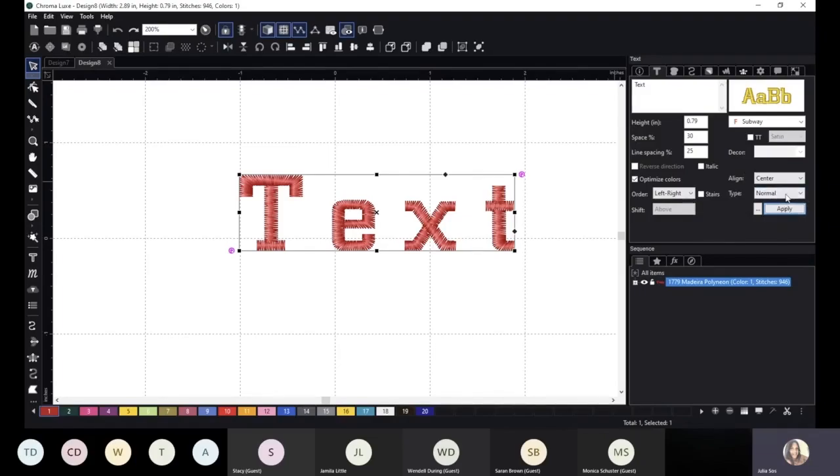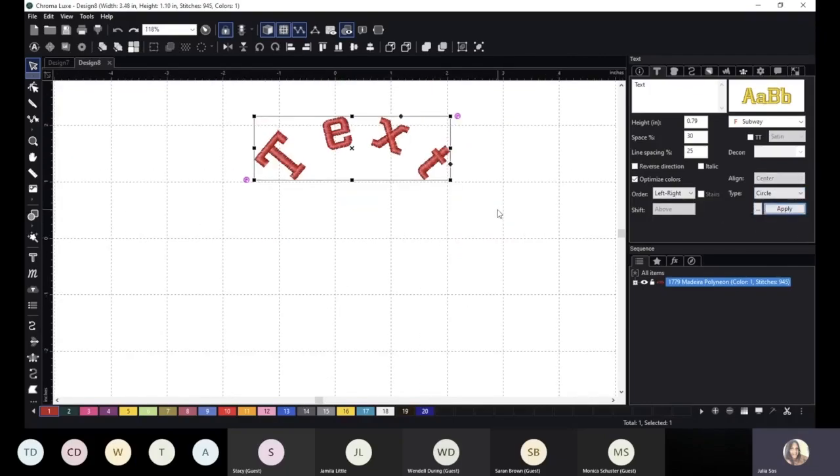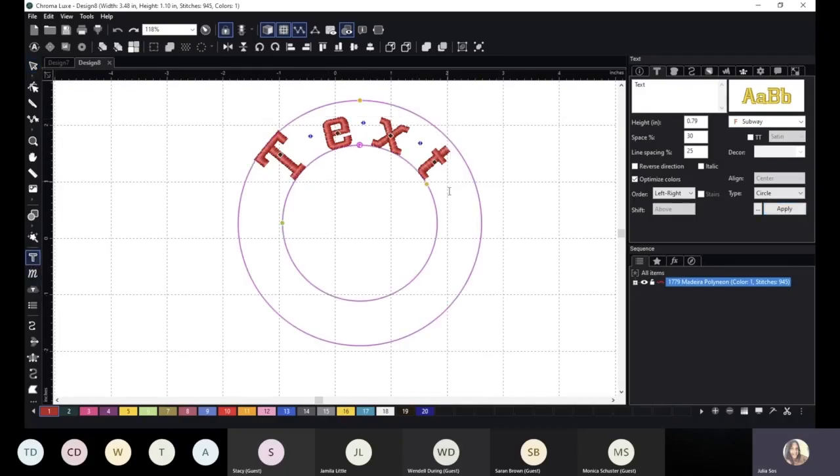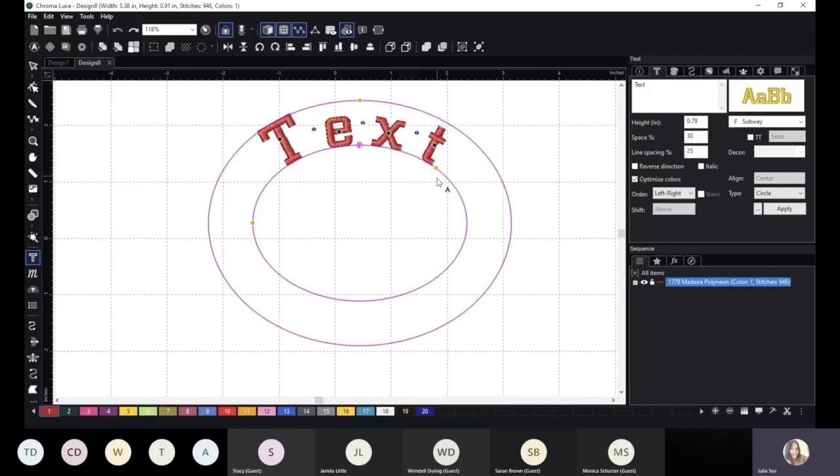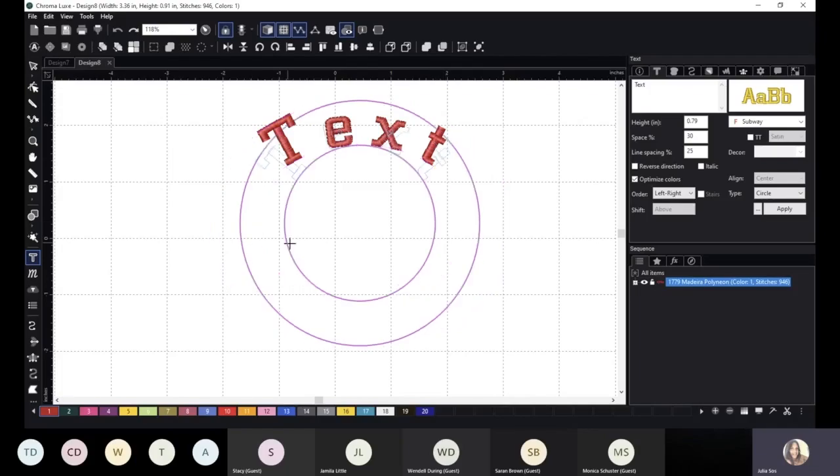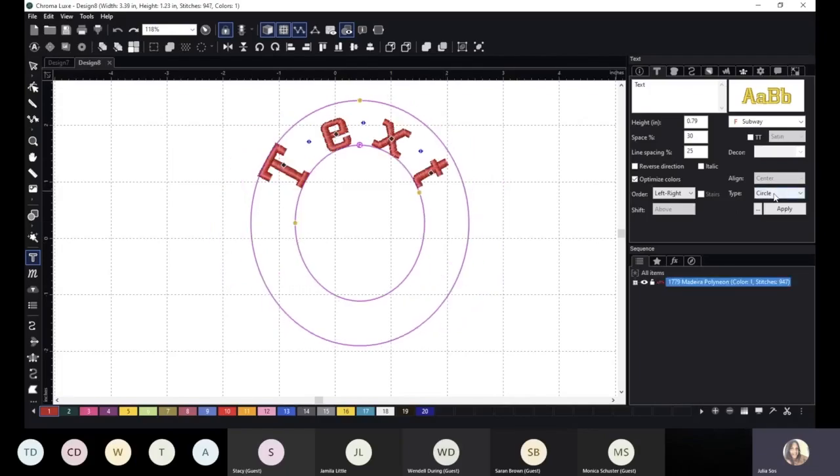It's located just above apply, and that will allow us to change it into, say, a circle shape. So if I click apply, we can see now I have a circle text, and so that's going to be good for making round patches, or if we just want our text to curve over top of something, we can use that option there.